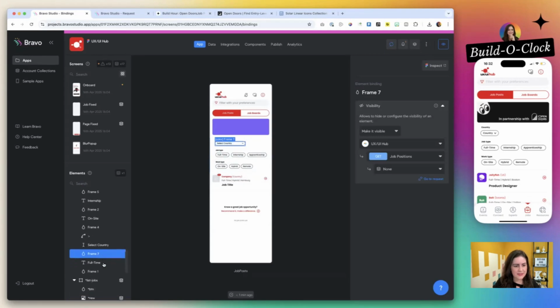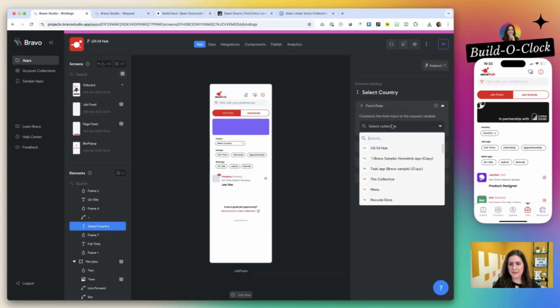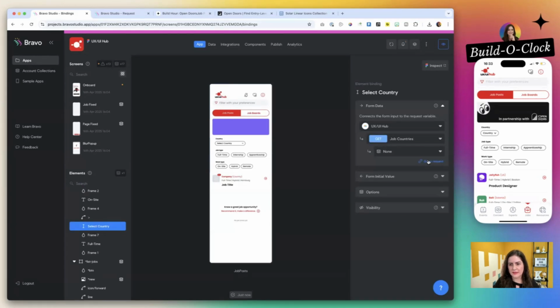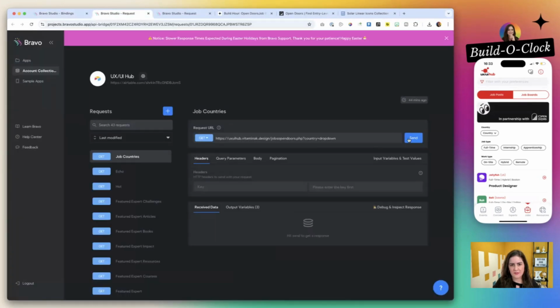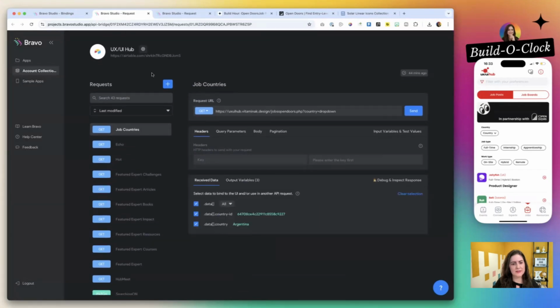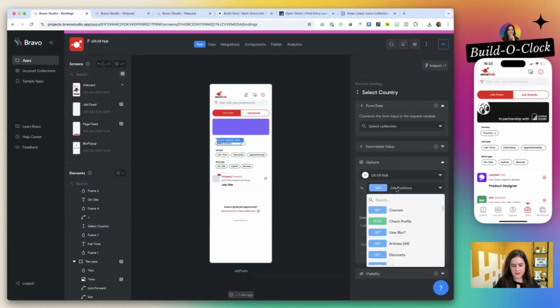Once we bind it, so let's bind that. You see here that in the form data, you get job, country. So this is the list. And let's see, I maybe have not, I did get the variables. Okay, I have all items. Great. And then in here, I should add the options, not job positions, but countries.